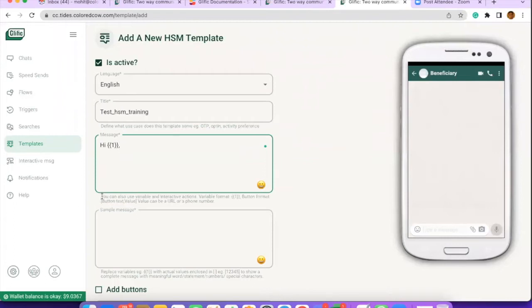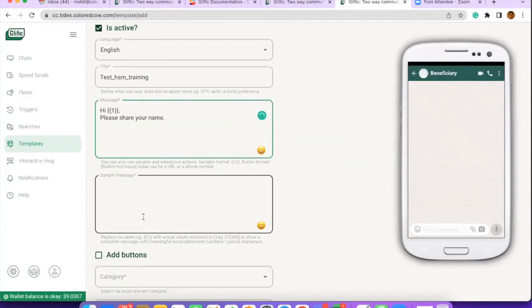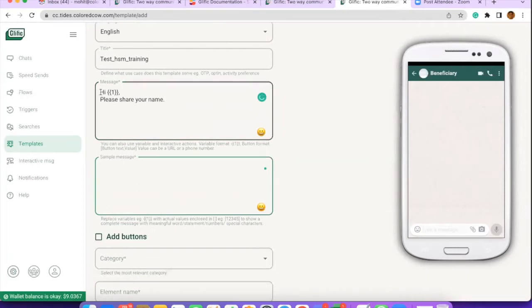All the text is also mentioned here, and there is a simple sample message. A similar message is for the template.